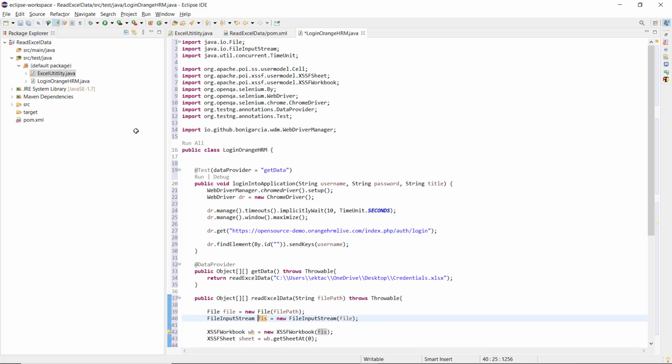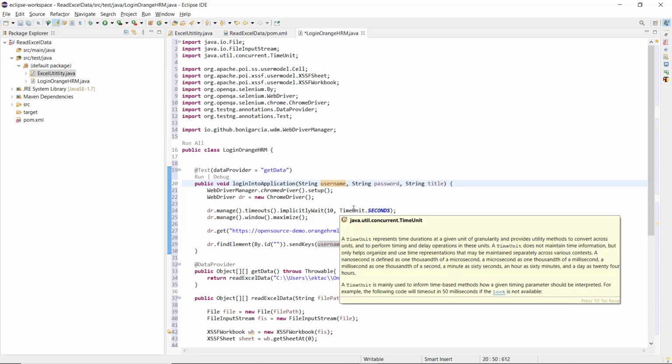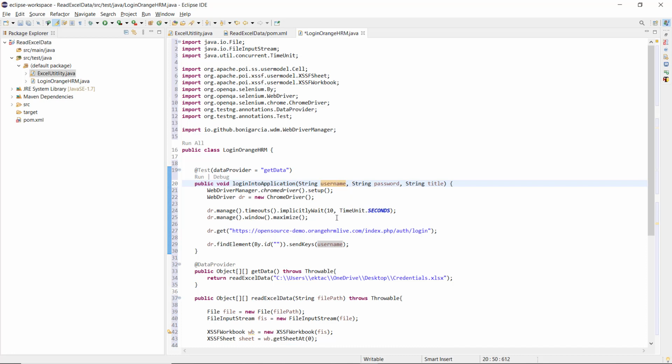So first I'll get this one, that will come into this variable, password will come into this variable, and title will come into this variable. Before I proceed ahead, guys, I've just put the names randomly. Please do not get confused that the column names in Excel and the variable names here should be the same. No, they can be different. The value will come and get stored in this particular variable.